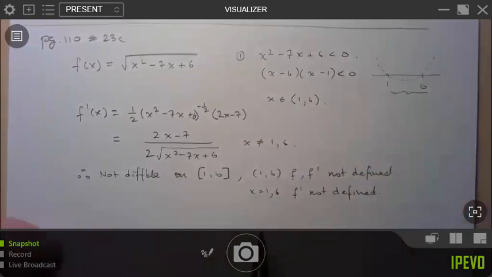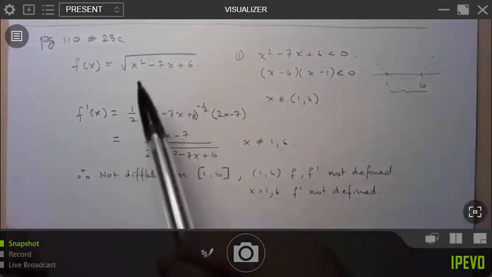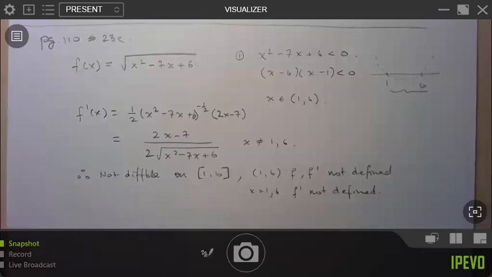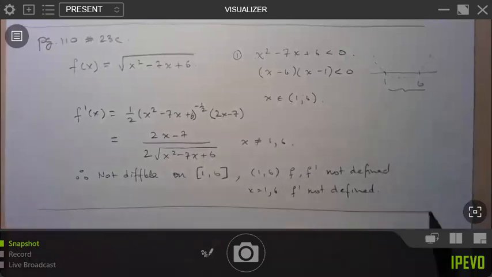So we see here, it's just about using an analytic approach to determine where the derivative doesn't exist, as opposed to some of the other questions where we were looking at a graph and used a graphical approach. Okay, any questions on this one here? Okay, no. So let's move on.